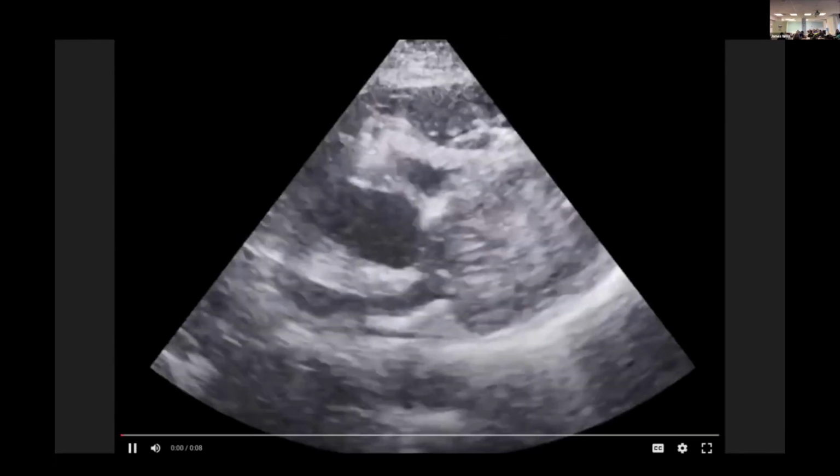You move her over to the bed, you do your ABCs. She's not breathing on her own, so you're assisting ventilation. She does have bilateral breath sounds. You're having a really hard time getting a good blood pressure. EMS reported like 120/80, not really believable here. Disability-wise, not really moving anything, and no signs of trauma. So, not great. You start preparing for intubation. You start working on getting access. And you put an ultrasound probe on the patient just to get a look.